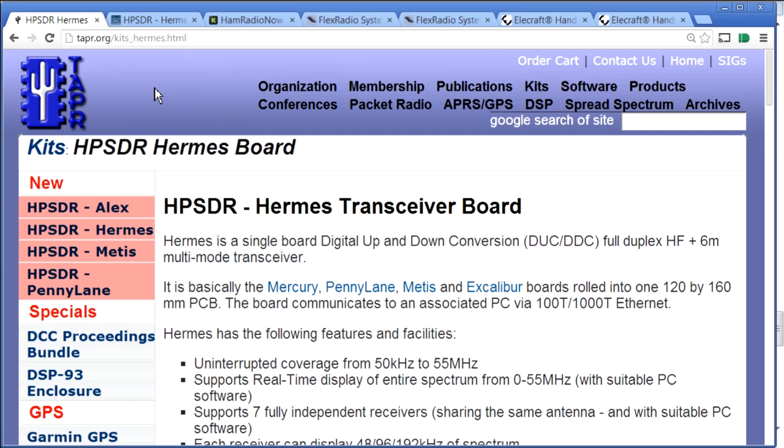If you understand the title — and if you know how to pronounce 'GNU,' you're halfway there — then you are definitely in the audience for this talk. I'm going to explain a little background that may help. If you're interested in software defined radio, this will take you in a useful direction. TAPR works with another group called HPSDR — High Performance Software Defined Radio — on designing and making kits available for SDRs. They've been doing this for some time, and I've been learning about them since I covered the DCCs starting in 2008.